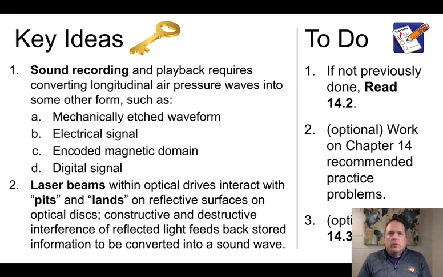This is the discussion that lines up with Section 14.2 in the textbook. If you've not looked at that, I would suggest you do so. Bloomfield goes into a couple of examples that I didn't cover, such as what makes a DVD and a Blu-ray different from a CD. If you find them helpful, I'd encourage you to work on the Chapter 14 recommended practice problems. Chapter 4 was a long time ago. And we will be talking about the content of Section 3 in Chapter 14 on Friday.